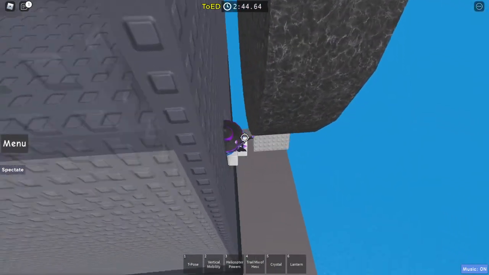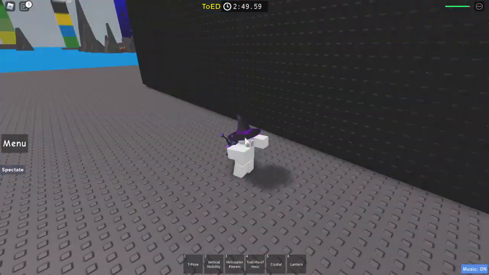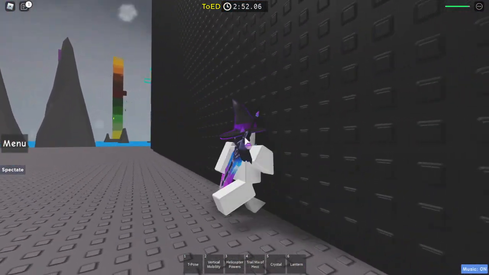So this jump is a bit weird, so you gotta predict it and then jump off like that, and real shame that is. I'll meet you guys back up there.